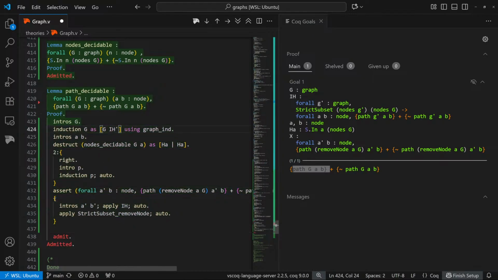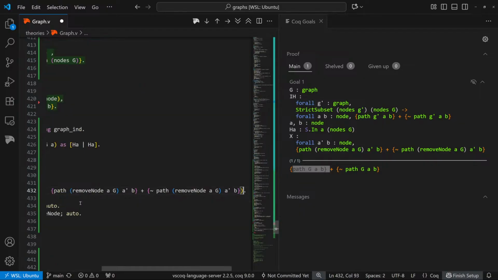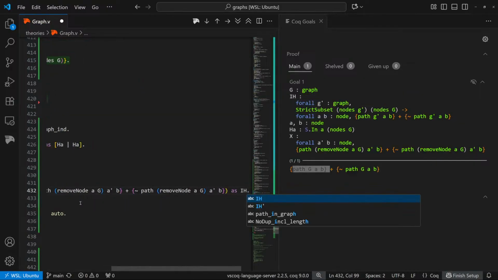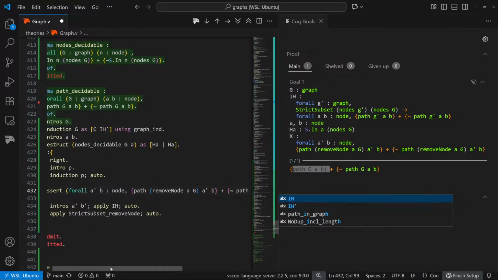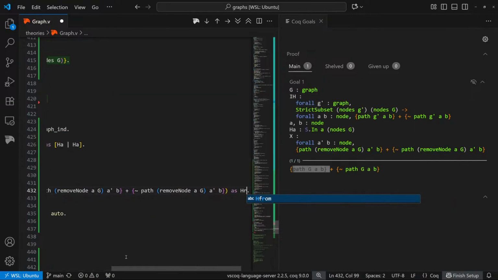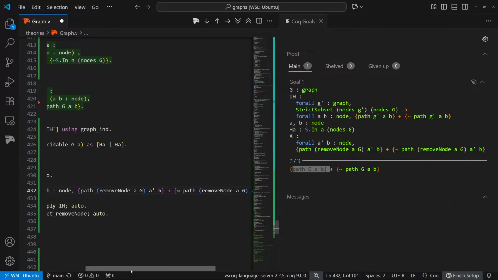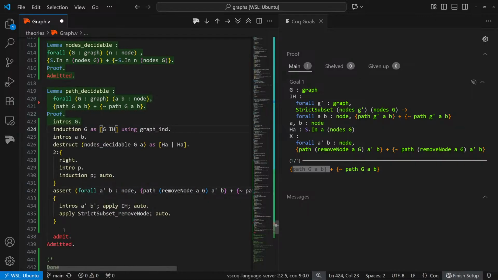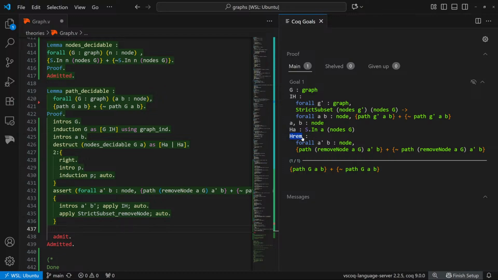I'll call this IH prime as IH, or actually HREM. I'll leave this one as IH. Now it is named HREM. So within the remove node subgraph, we know that there either is a path or there isn't a path.